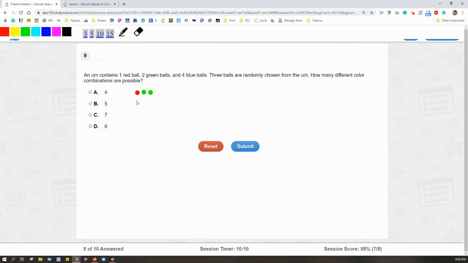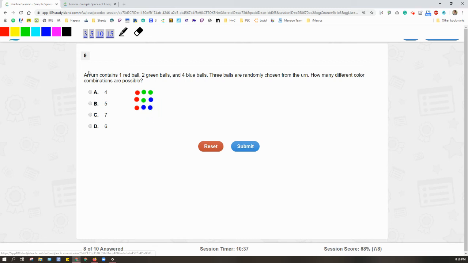Our next one, we could pull out the one red one to start with again. We could choose a green one on our next choice again. But then I'm not going to choose green another time because we already chose that. So now let's try blue. Could we pull out one red one, one green one, and one blue one? And absolutely we could. Next, we could start with the red one. Then instead of having a green one, maybe we have one blue ball. And then after that, we could have another blue one.